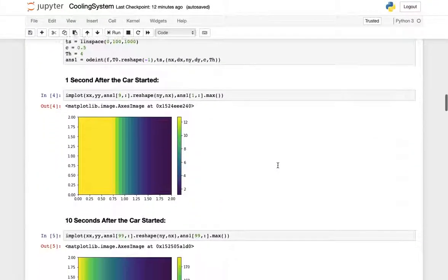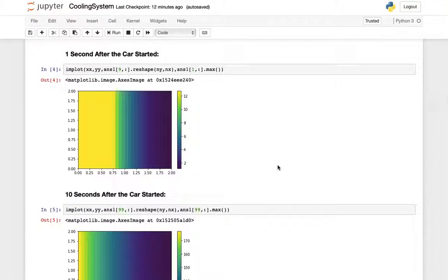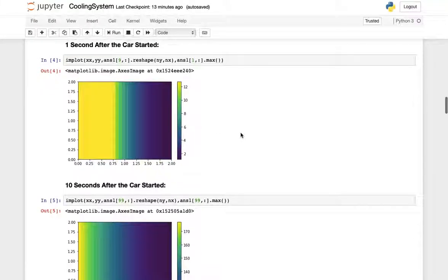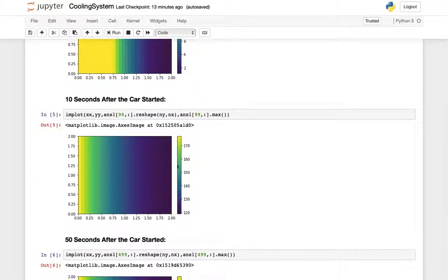After one second of the car engine being started we have about 12 degrees right next to the engine, starting to spread out to the other side of the boundary. After 10 seconds the car engine is already at 170 degrees which is past the breaking point that I was telling you about of 120 degrees. Even at its lowest point it's at 120 degrees, so on the far other side it's at that breaking point as well.